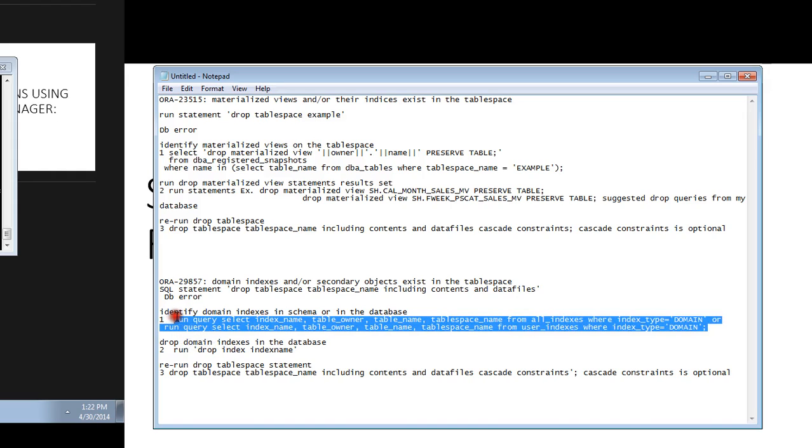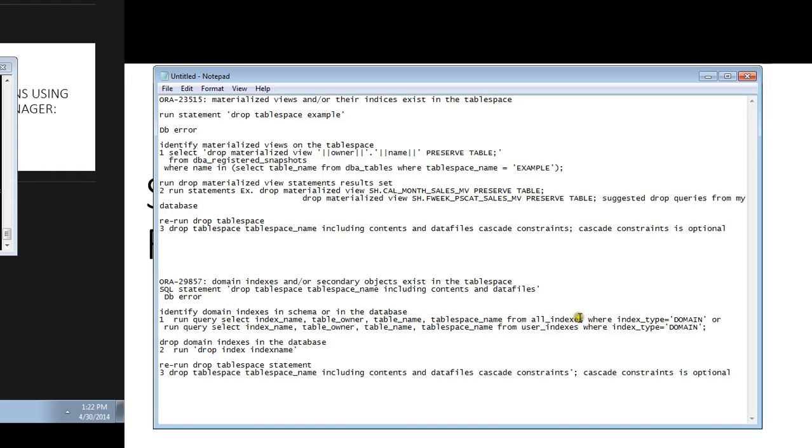Actually, I do have two queries. With this query, you can query user_indexes if you think the index applies only to your particular schema. But you can use all_indexes to retrieve all the indexes that are part of the entire database.